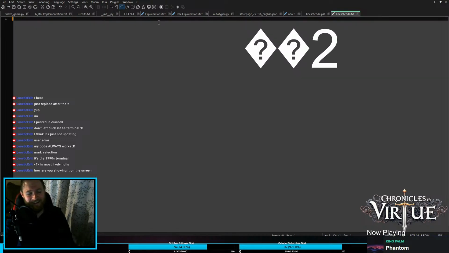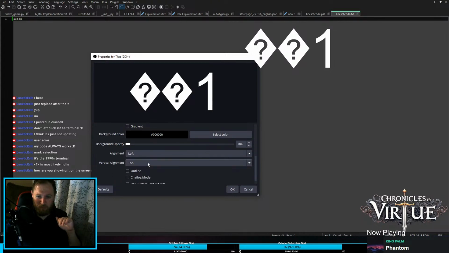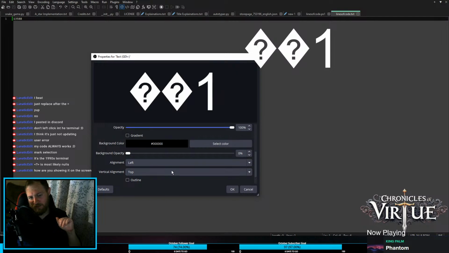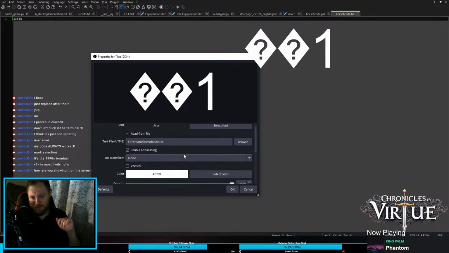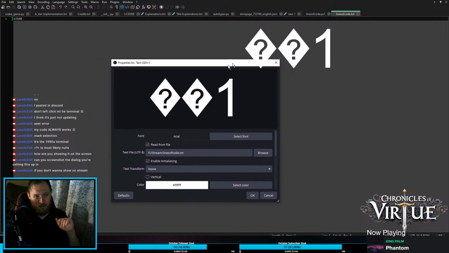Okay. What? Am I... I've read in lines of code before. What? I'm showing it on the screen just through OBS text input, which I've done before. I've done this plenty of times and I've never had a problem, but it could just be... Nah, it's all good. I can show you. It's right here.